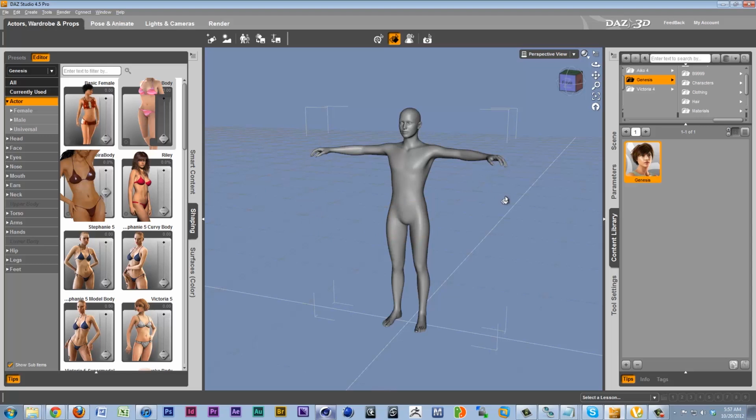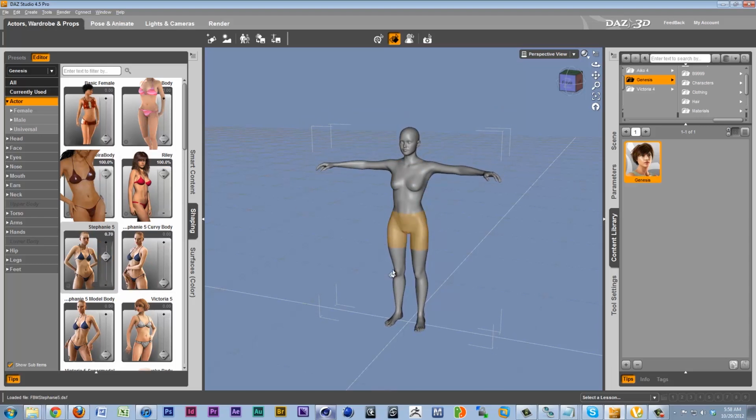Alright, so in Daz here, by default you have the basic Daz 4 Genesis figure, one of the big claims to fame from the Daz company. Genesis is a universal figure that content creators can add morphs for, and you can apply these various morphs in multiple batches and get a general figure going incredibly quickly.